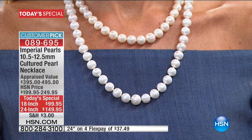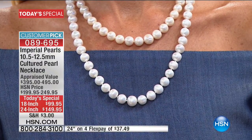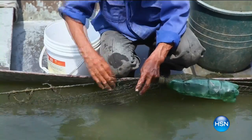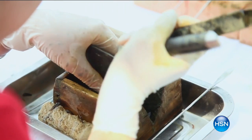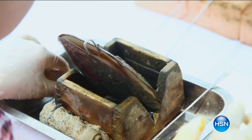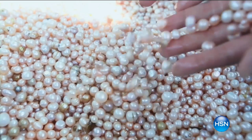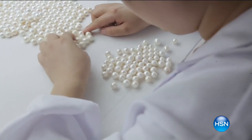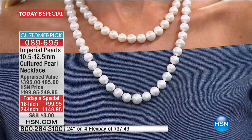Josh and his family — because of their relationships with the pearl farmers — this is pearl farm to HSN. We can cut out the middleman because Josh is the boss, and his family. We can bring you the lowest price. You didn't change the price even though the price for you has gone up. The price has gone up since we first — look at this, these are the pearl farms where our pearls come from. We filmed this. These are the passionate pearl farmers — it is with love, care, attention to detail, and pure passion that they care for our mollusks. Each one of the pearls on this strand took four to four and a half years to create.